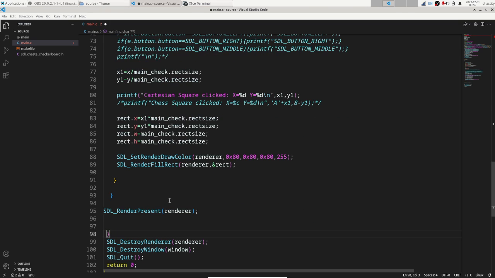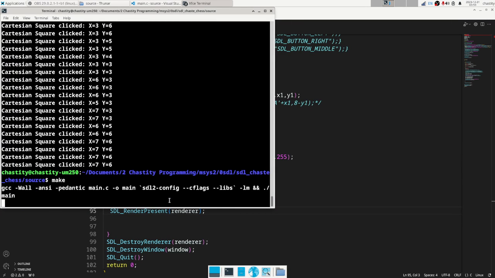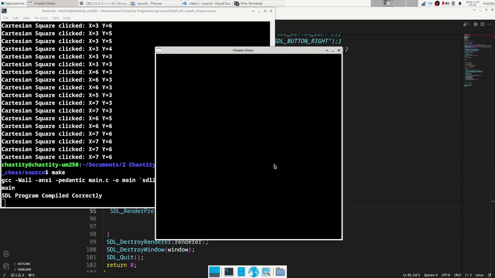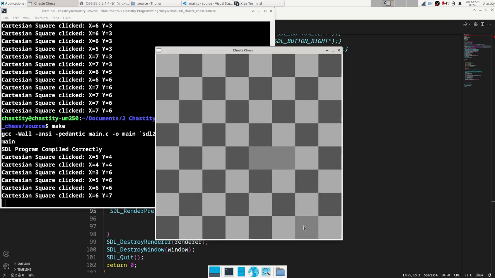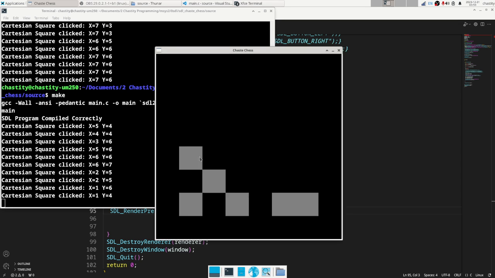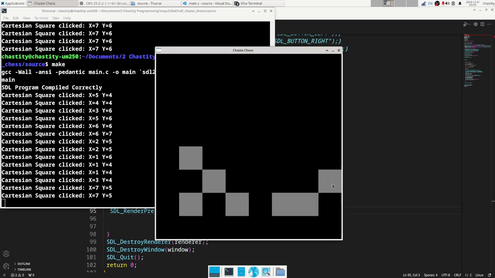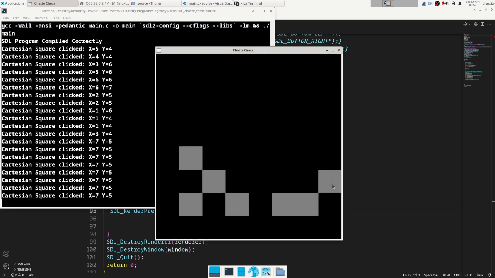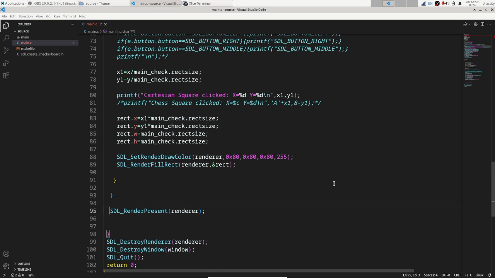Okay, so now at the end of the current loop, it will always present. Oh, wait a minute. Oh, see, we have a problem. We have a real problem. I messed this program up big time. I totally messed it up. Okay, that is not the behavior we want. That is so not the behavior we want.